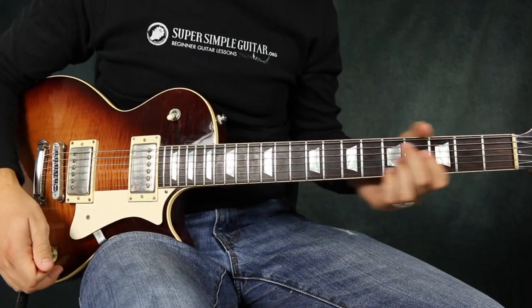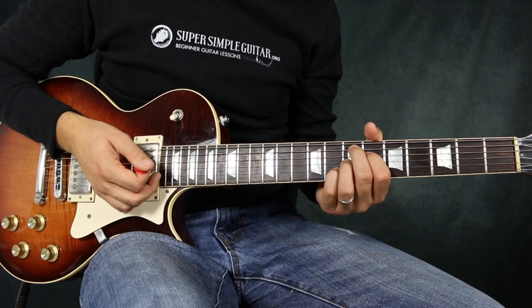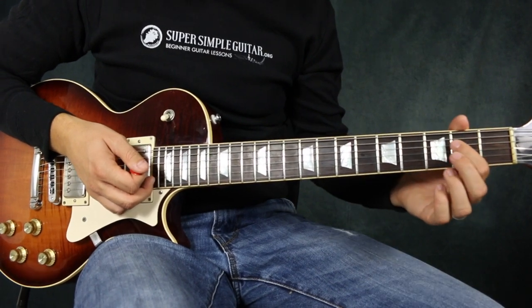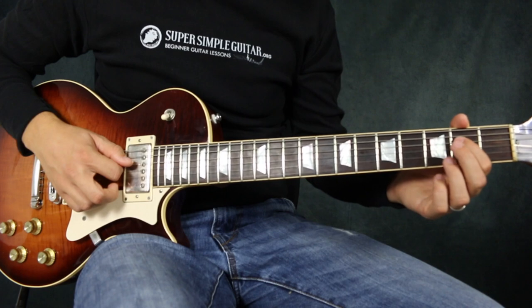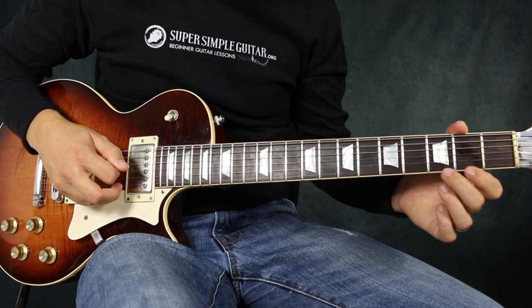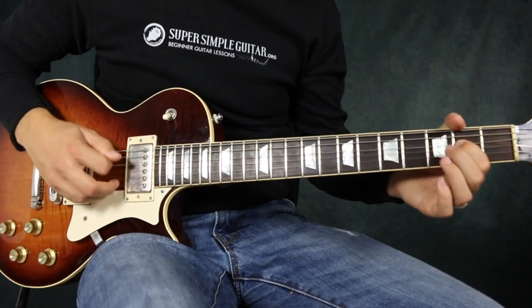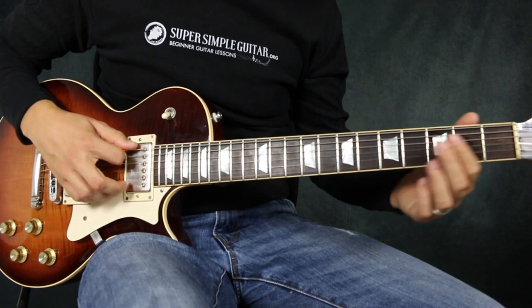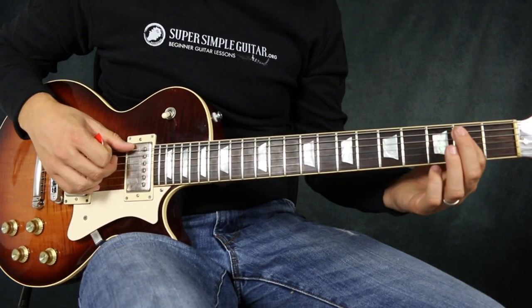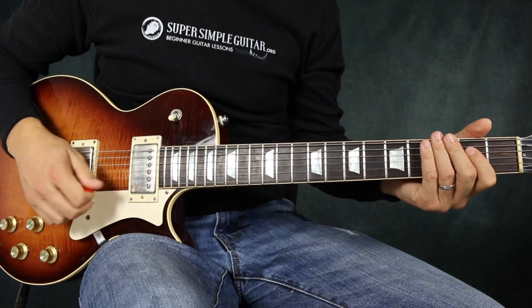That's a cool little sounding thing that I really like to do, especially with this Jimi Hendrix chord — a raised nine chord, an E raised nine chord. So basically we're going to start it off like this. I'm going to go over here to the second fret and play the fourth string, second fret, and do a pull off. Same thing on the fifth string, same thing on the sixth string, but now on the third fret. And then we're going to end it by barring down on the fourth and fifth string and playing the fifth and sixth string. If you want, you could get that fourth string in there too, since we're already holding it down.